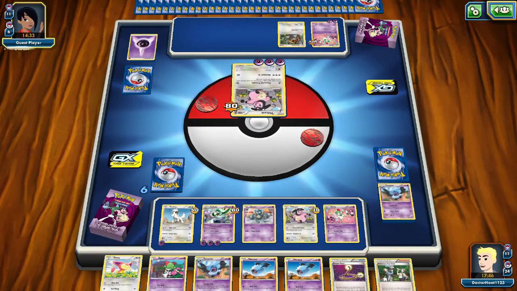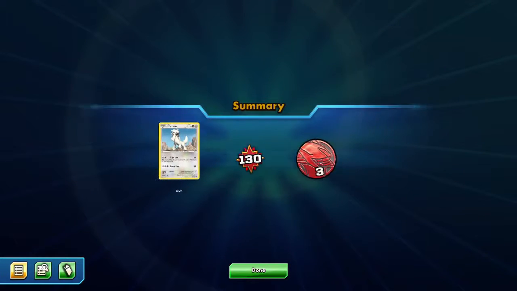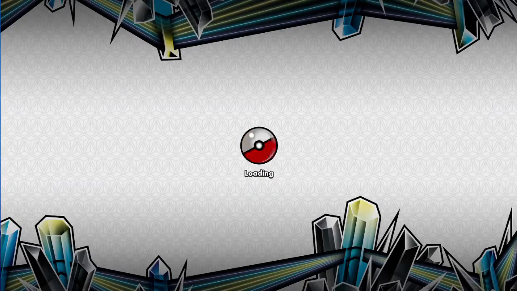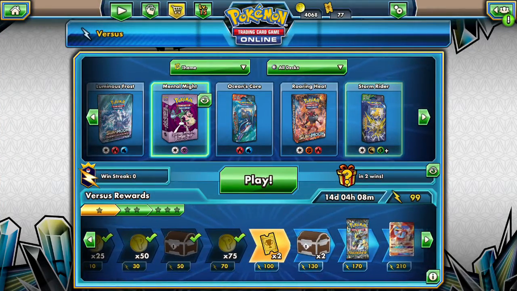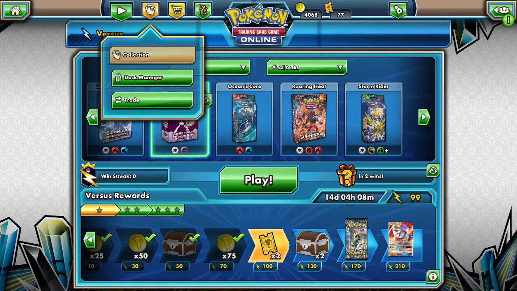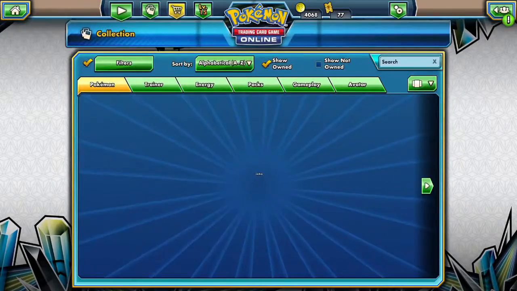We almost had it. And by had it, I mean we almost knocked out 1 whole Pokemon. We did 130 damage. We only got 3 heads. We flipped a lot of coins this match. Our MVP was our boy Furfru. That was an exhausting marathon out of a match. If you're still here, then thanks a bunch. We're going to celebrate that fact by going to our collection and opening a pack.